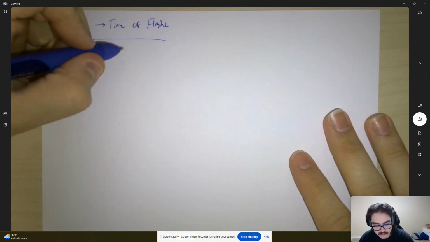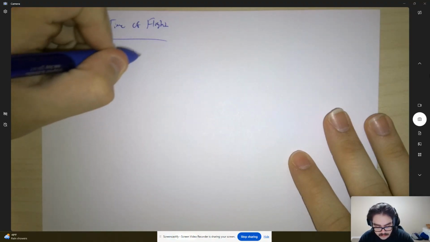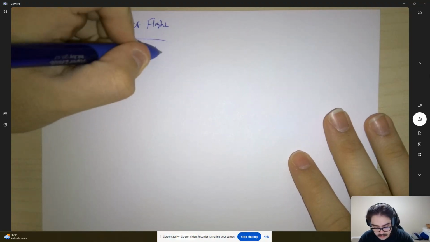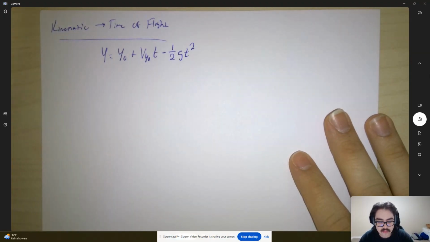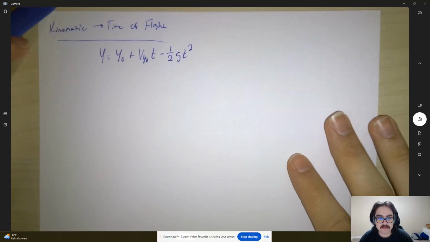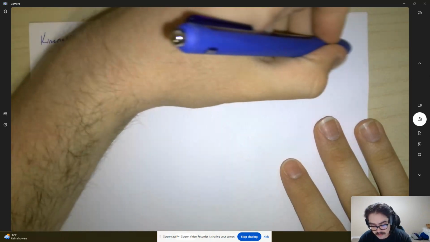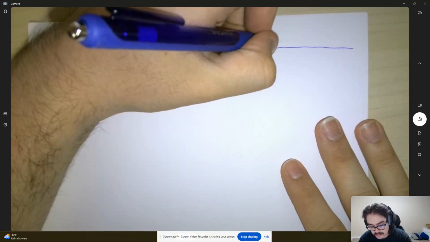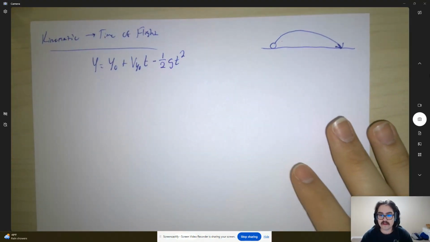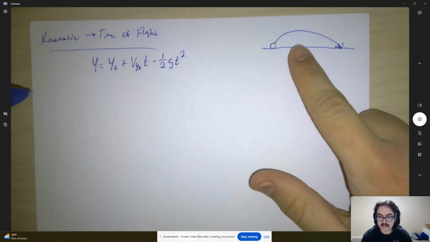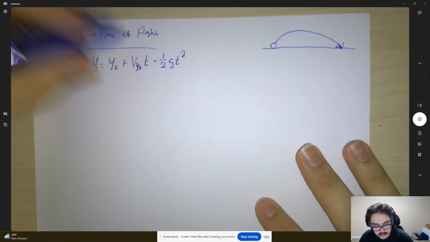I'm going to start with a basic kinematic equation. So that's y equals y naught plus vy naught t minus 1/2 g t squared. Now, one thing that's important to note is that these derivations that I'm going to do only work for ground-to-ground launches. So that's where you've got the flat ground, and a projectile that is launched and lands at the same height from which it was launched. Maybe there's a gap between the two, but as long as it returns to the same height at the end, then it's all good.